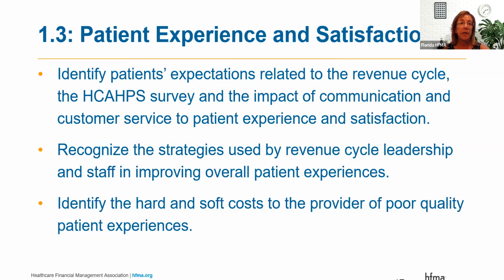Okay. So when you get into online course 1.3, at the end of this course, you should be able to speak to three various bullets. Patients expect value for their healthcare dollars, including greater transparency of quality and price information. Patient satisfaction also means that patients understand the provider's payment expectations and terms.